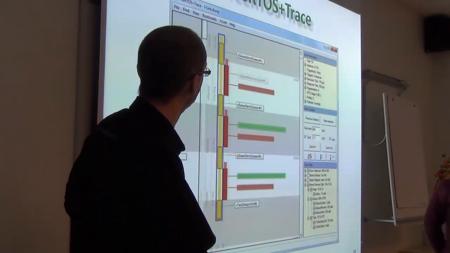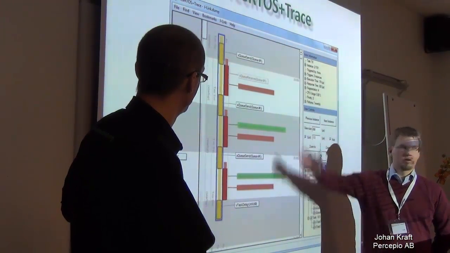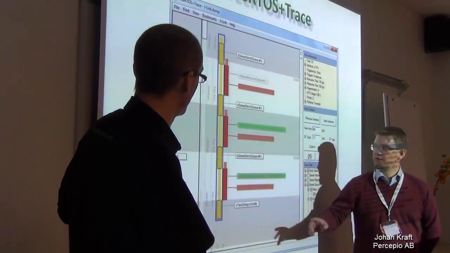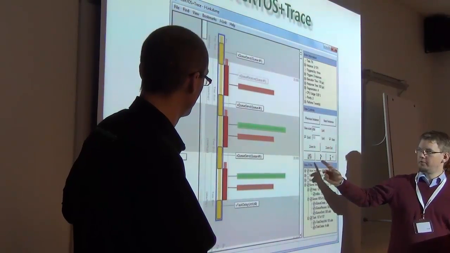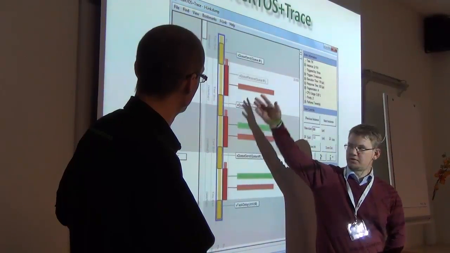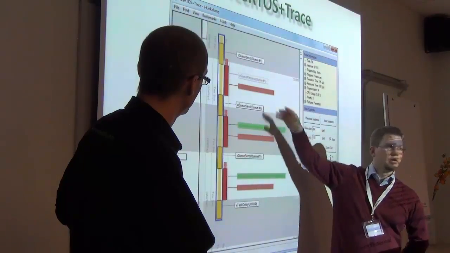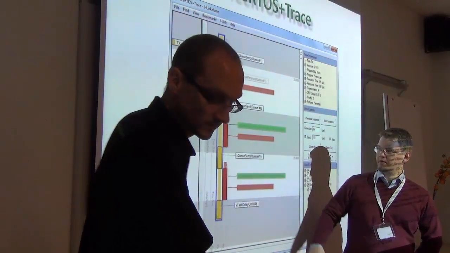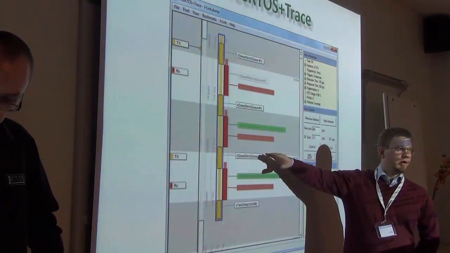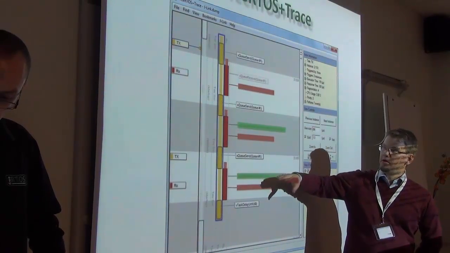What you see here in the main view of this tool is a vertical timeline showing the scheduling. You can show the scheduling in different ways using these buttons called view modes. In this mode, we have one column for each task, and these labels here on the right side are calls to the FreeRTOS kernel, for instance, task delay until here. But there are also events like send message to a queue, etc.